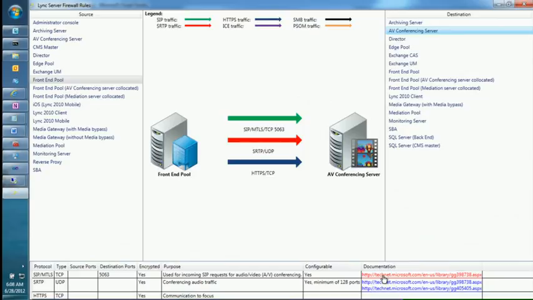So it just works with all the different ones. Because this app is driven by the spreadsheet, and the spreadsheet comes with the application. If you want to configure it to do other things, to show other ports, it's easy enough to do that. And the plan in the future is to also include Exchange ports so that you can have one app with both Lync and Exchange, because there's obviously going to be communication between the two products. And then we'll see where we go from there.